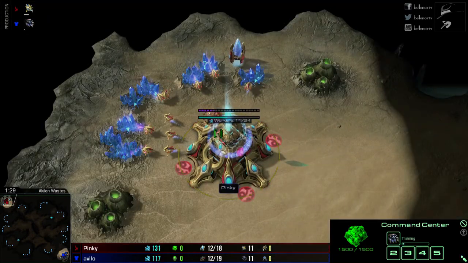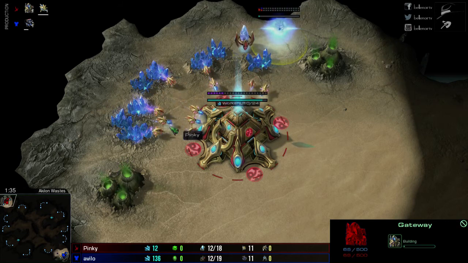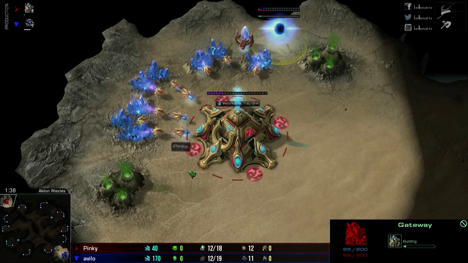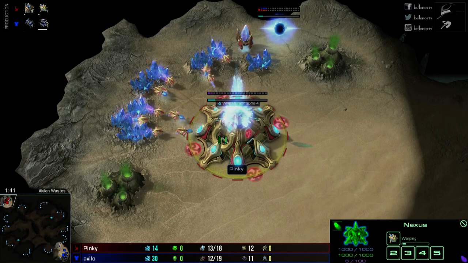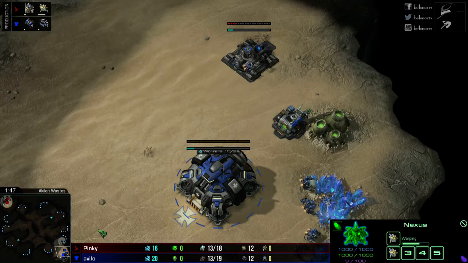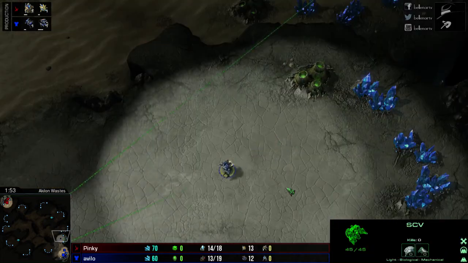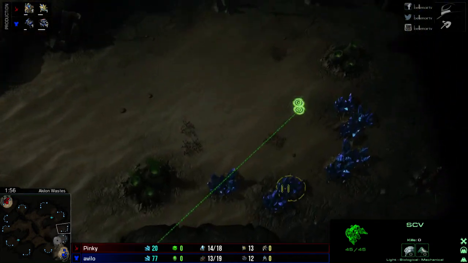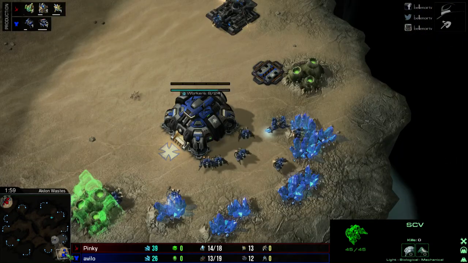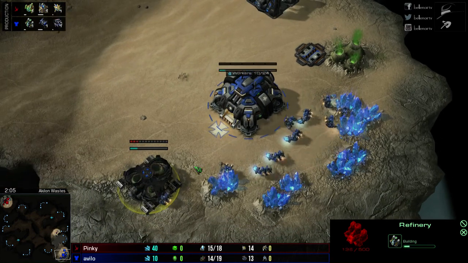This is going to be a PvT. Interesting placement on the first pylon from Pinky, building his gateway behind his mineral line, and oh my goodness, he's building it on 12 supply. So maybe he wants to be going with something very, very aggressive here. And we can see that Avilo is scouting for proxies. Look, this SCV waypointed all over the place. Meanwhile, just getting the gas here on 12.